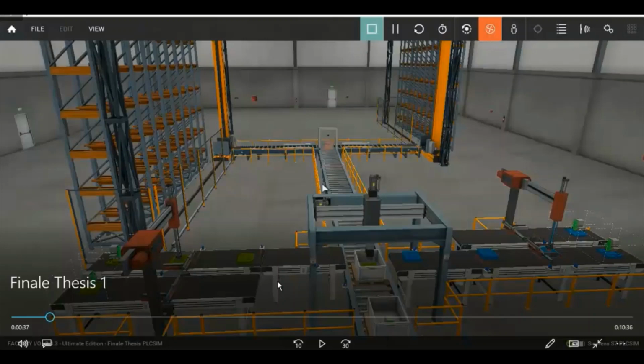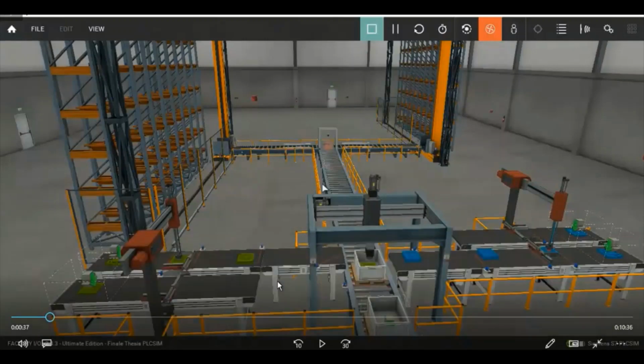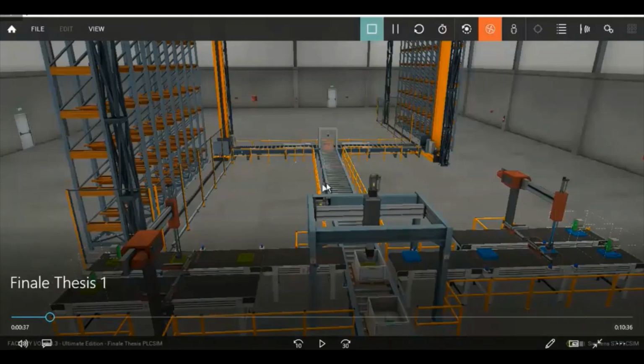Everything is related, each part of the conveyor or machine is related to the previous part. For example, I had the problem where this conveyor kept getting a lot of stackable blocks, which doesn't make it easier for the color sensor to sense the right color. So I had to make it related to this whole thing. If this is working, the conveyor is going to stop. If the conveyor stopped, the pick and place needs to be stopped.